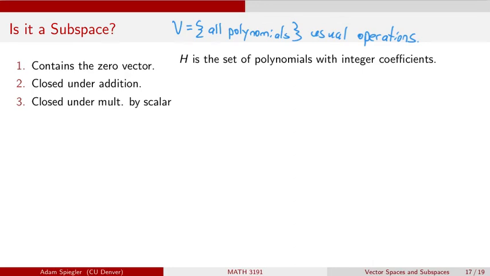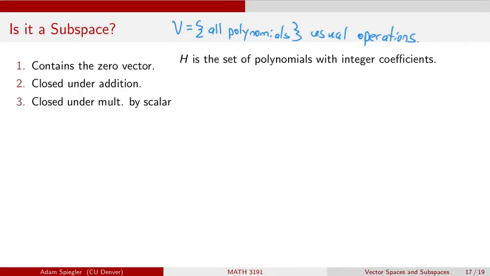All right, welcome everybody. In this video, I want to continue our exploring of vector spaces and subspaces in particular. We've been looking at subspaces of vector spaces which consist of vectors. We've looked at R4 and a subset of R4, and a subset of R3, to determine whether it is a subspace. Since we've dealt with vector spaces of more abstract things, let's revisit subspaces in these more abstract realms.